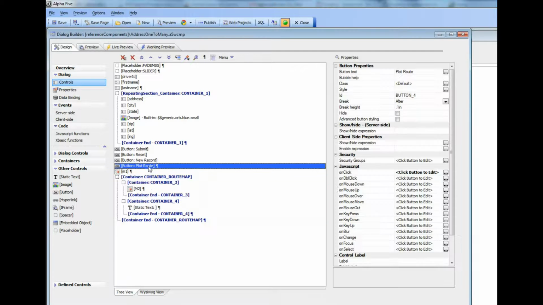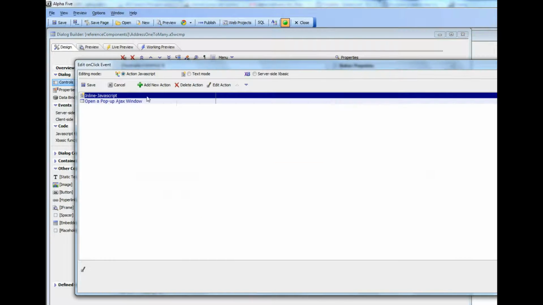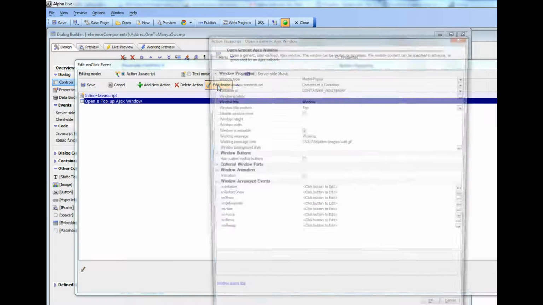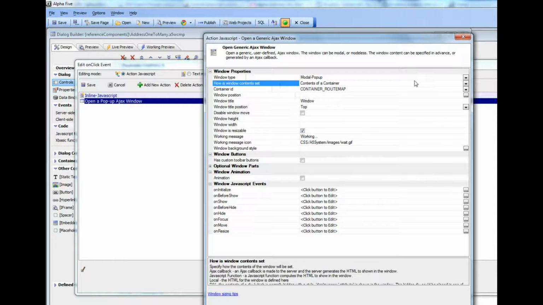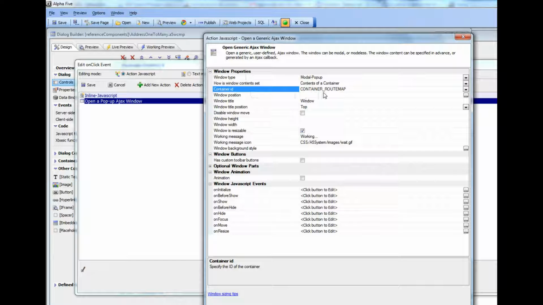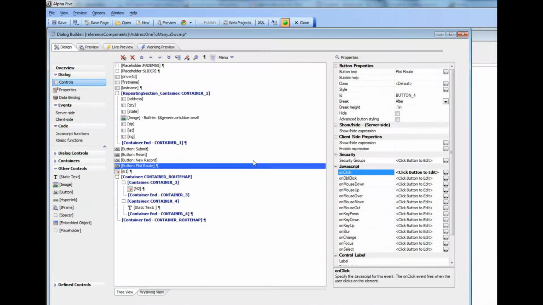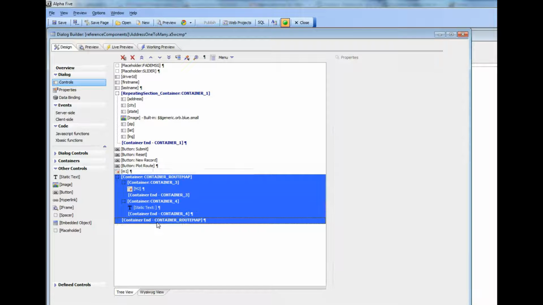This plot route button over here, if we open up the plot route, opens an Ajax window, and this Ajax window is set to display the contents of a container, and the container ID is container underbar route map. Because the button hasn't yet been clicked, all of the contents of this container are going to be hidden until the button is actually clicked.